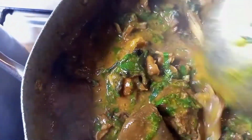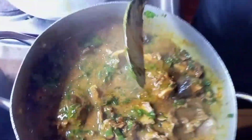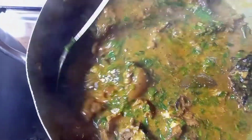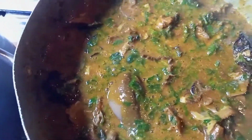I'll just allow it to boil a little because I don't want to overcook my vegetable. In fact, the way I normally do, when I want to eat mine, I'll add another fresh vegetable to eat. So it will be fresh. So guys, this is my soup. It's ready. Let me get my plate and serve it.